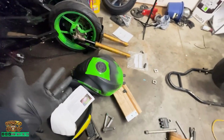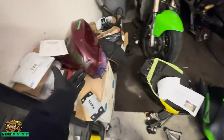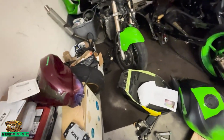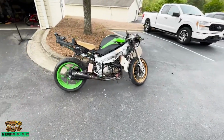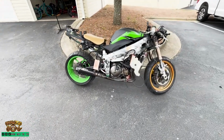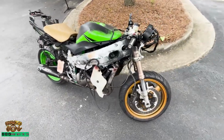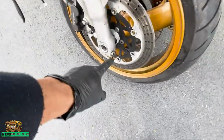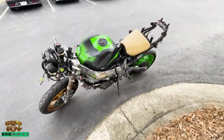I just been using the ZX-6 fuel pump and tank because, you know, that fuel pump is out. Y'all, she looked like a hot mess, but there she go. Rear tire got a leak. Everything up here looks sketchy. Zip tie. Bolt's not all the way bolted. But that's what she looking like.